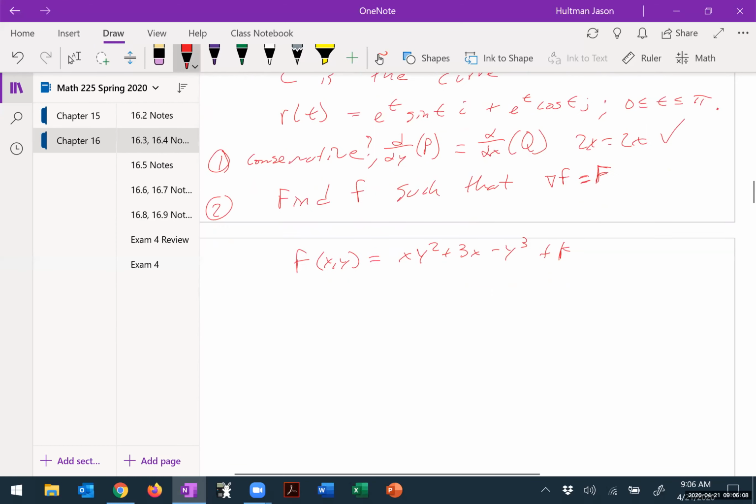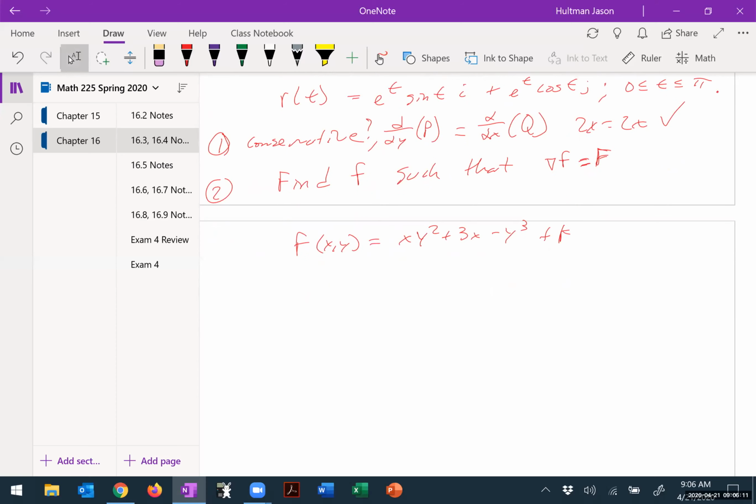Now that we know what the parent function is, we want to find the line integral. So the line integral of F dot dr over c, the gradient of lowercase f dot dr, is equal to f of b minus f of a, right? F of b minus f of a. I'm going to rewrite this as f of r of b minus f of r of a.